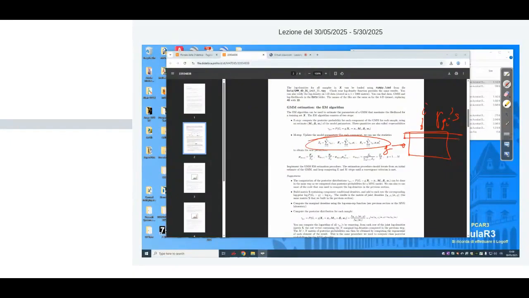We will take the gammas of that Gaussian, so we will slice this matrix of gammas in rows. Each row refers to one Gaussian. So for example, if we take the first row, we have all the gammas of the first component. These are the samples, and this is g equal to 1. These are the weights that I should use to weight the samples when I update the parameters of the first Gaussian. So the first row of this matrix contains the weight that I should associate to each sample when I compute my weighted mean and my weighted covariance matrix.